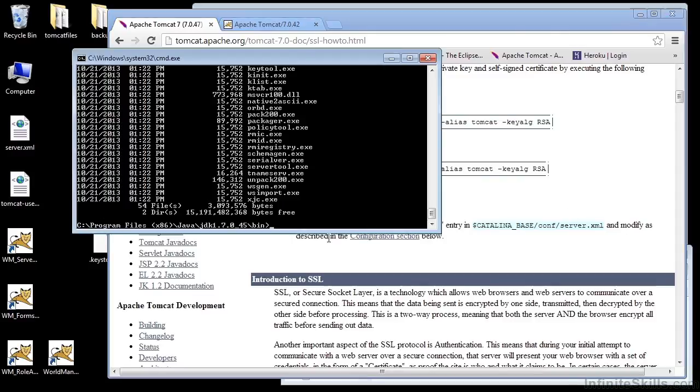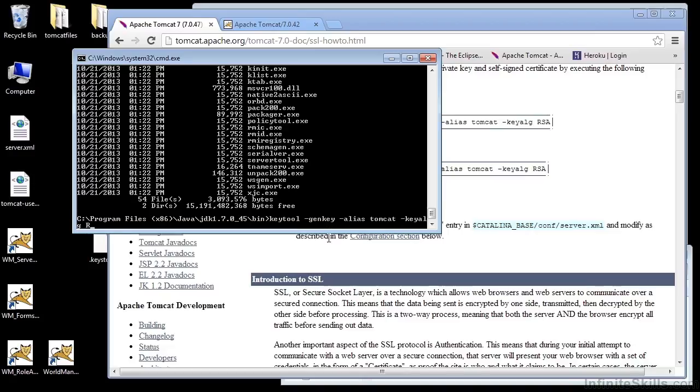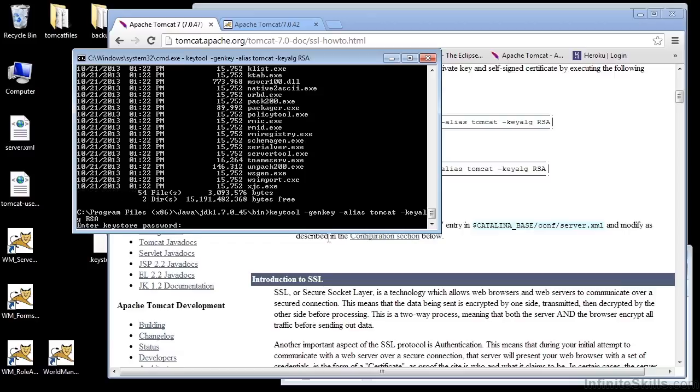Back to generating the key. It's very simple. All we do is say keytool -genkey -alias, and then we'll name it tomcat. And then we'll say -keyalg is RSA. You could specify a path to make this file in if you'd like. However, there's no need to do that. We'll go ahead and do this. So we'll just create it directly in our default directory.